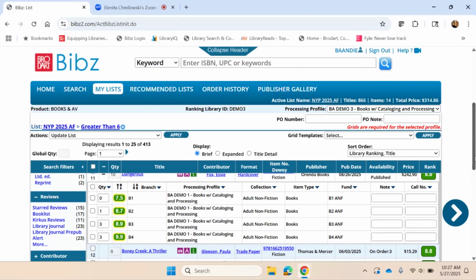Here again, we want you to be able to spend without losing track of your budget. We want you to be able to make decisions that are based on how the community is using your collection, and we want to provide you an efficiency. So hopefully this look at branch level ranks will do all of the above.